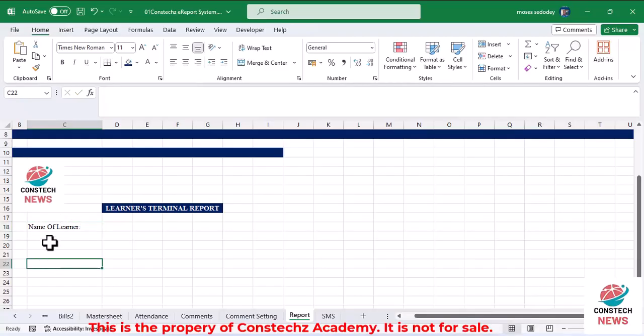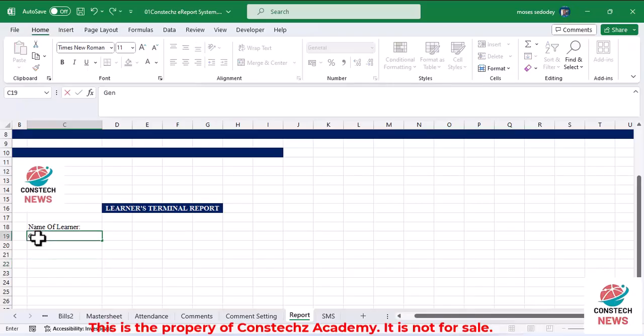Okay, so we have the gender. These are the details that we will put on the form. We'll have form or class, position in class.